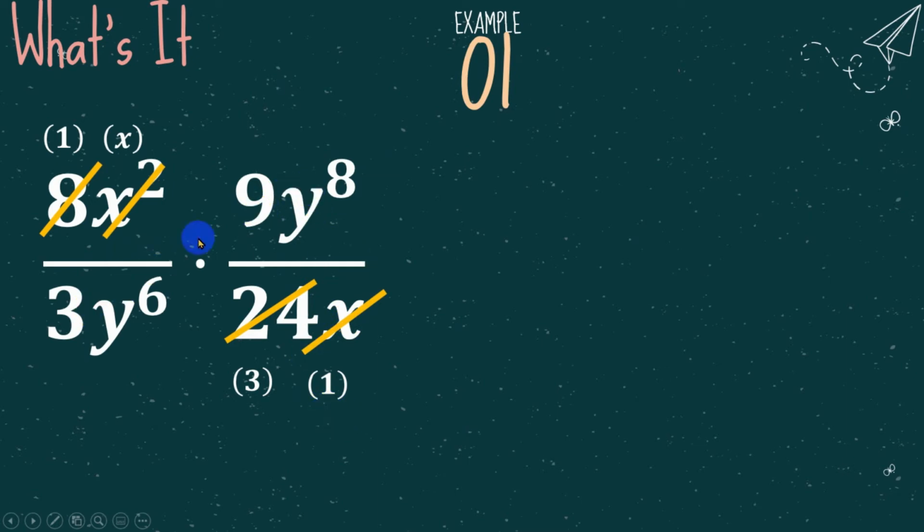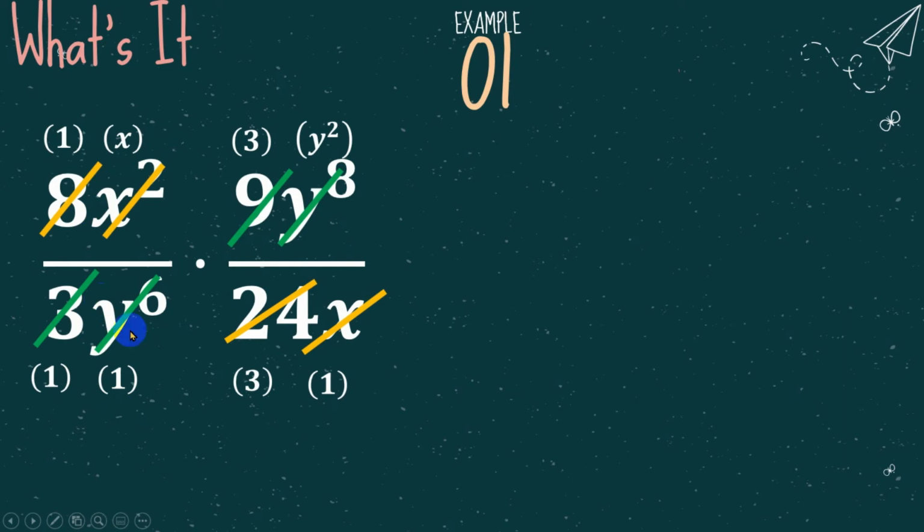Also, we can cross-cancel a greatest common factor here. So, ano yon? 9 and 3, divisible sila pareho by 3. So, 9 divided by 3, we have 3. 3 divided by 3, we have 1. And then, for y to the 8th power divided by y to the 6th power, so, ang common factor nila ay y to the 6th power. So, pag nag-cancel out tayo dyan, may matitira dito sa numerator na y to the 2nd power, and then dito sa denominator, may matitira na lang na 1.